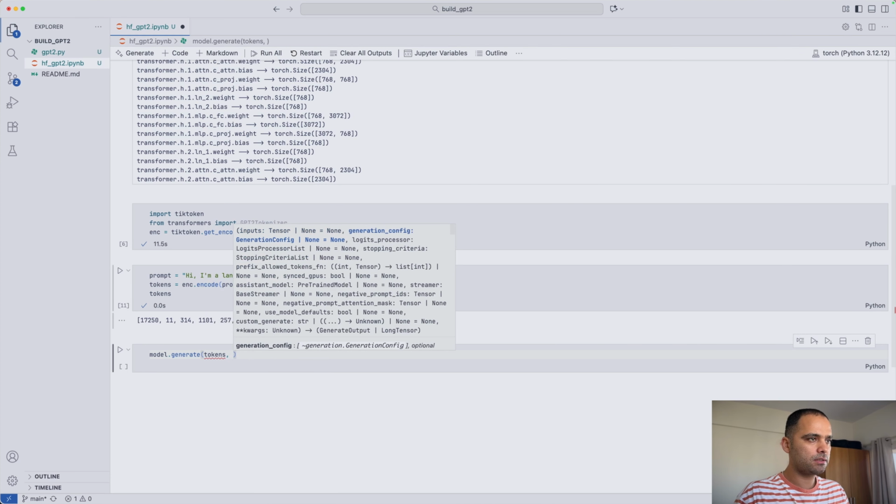Now we can continue here. You see the shape here is B by NH by T by HS, right?